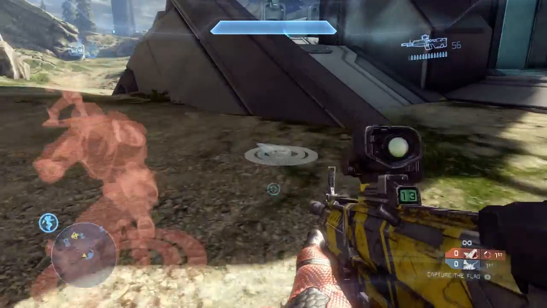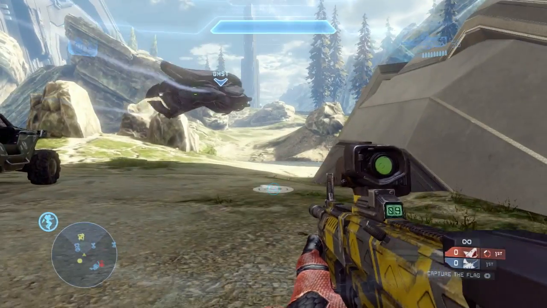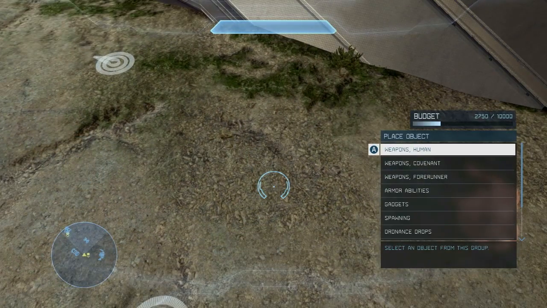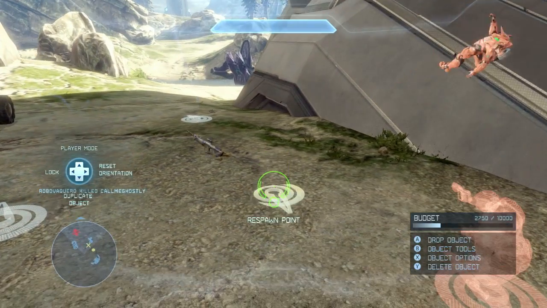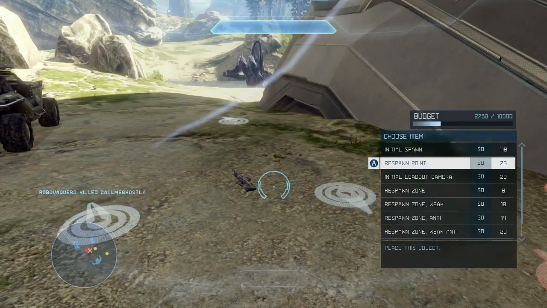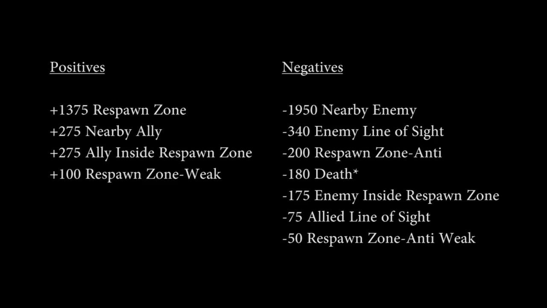So since Halo 3, spawns have revolved around respawn points set on maps via Forge mode. Players only spawn onto respawn points, and which one they spawn on depends on a number of mathematical factors, whereby the highest value is your selected respawn point. Here is a list of all the factors Tiberius tested and approximate values for influence.